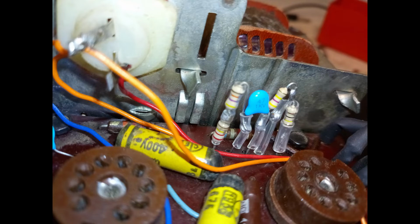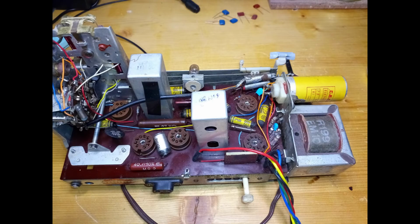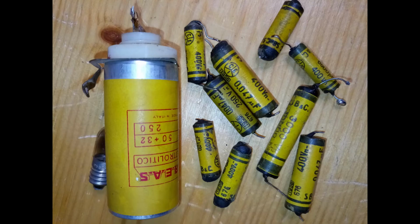This radio contains three hybrid modules, one of them appears to have a single component out of value. The faulty hybrid module is removed and replaced with equivalent discrete components. After the faulty hybrid has been replaced, the paper and electrolytic capacitors are also replaced.